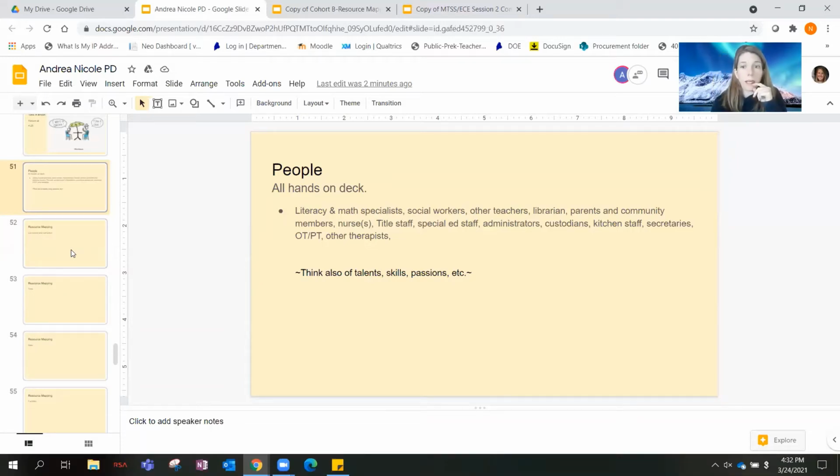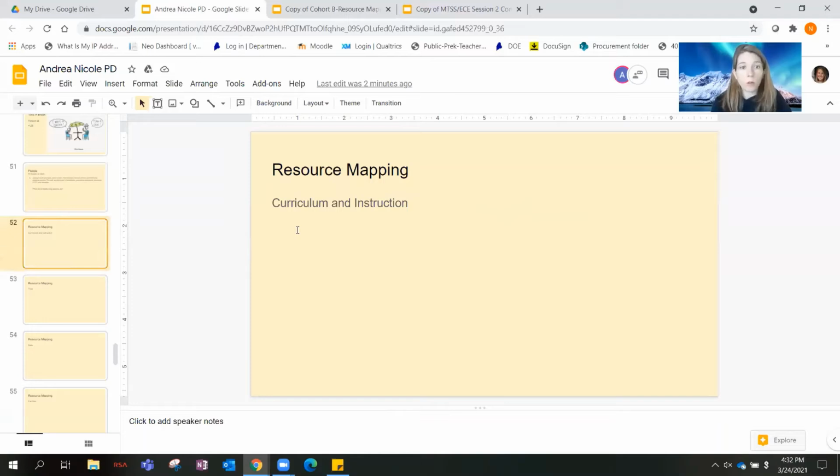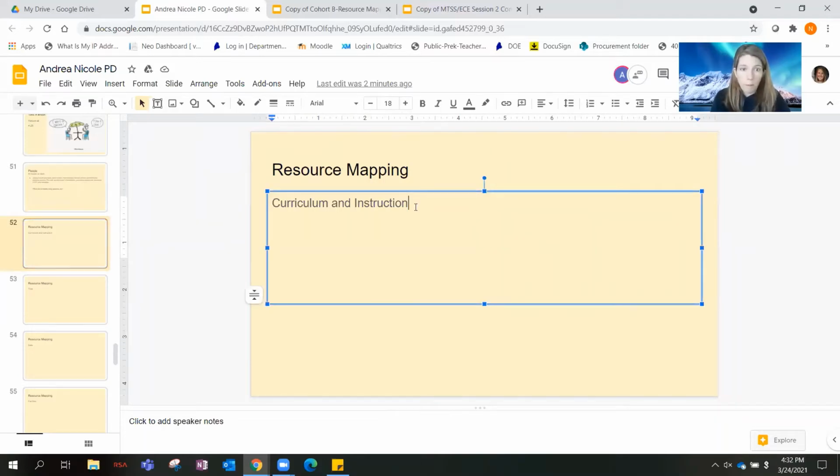Okay, hearing none, why don't we go on to curriculum and instruction? Same process. Those folks that were in that room and others, if you have ideas as well, feel free to shout them out. But these can get a little bit complicated, so go a little bit slow so that Nicole can write them down.